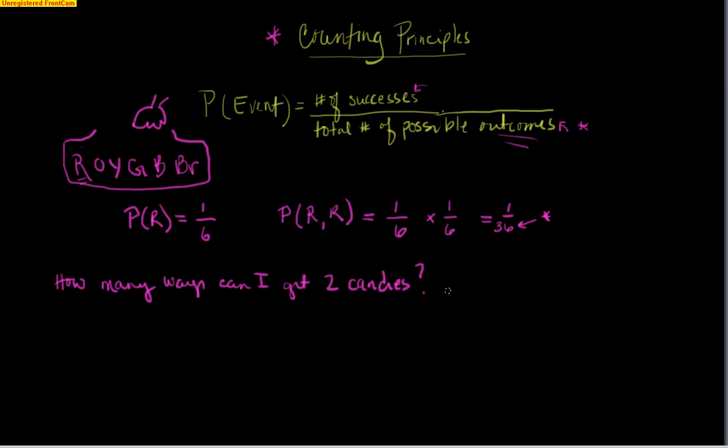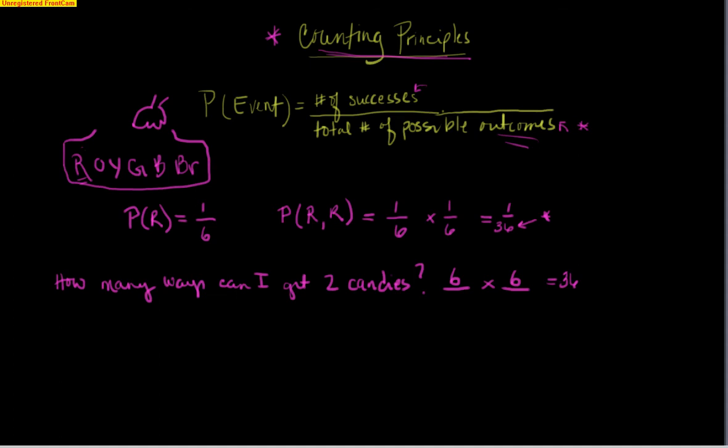Well, we're going to think about just the denominator here. And so if we think about that, I can ask myself how many candies are in the cup. There's 6. So there's 6 choices for my first time sticking my hand in the cup, right? And then I'm going to throw that candy back in. I'm going to stick my hand in again. So now I've got another 6 possible outcomes, right? 6 times 6 is 36. And this is what we call a counting principle. It's the way we count things that can happen, and then they get multiplied.